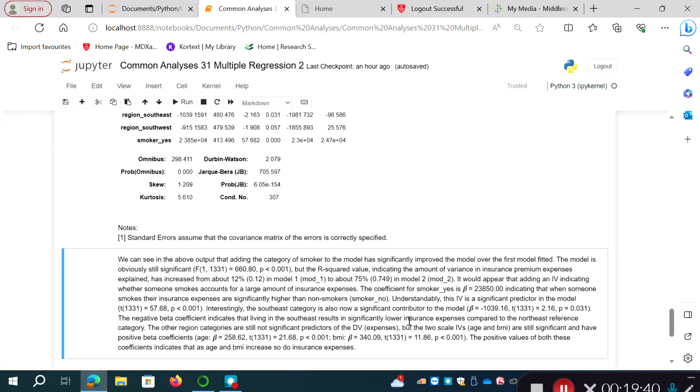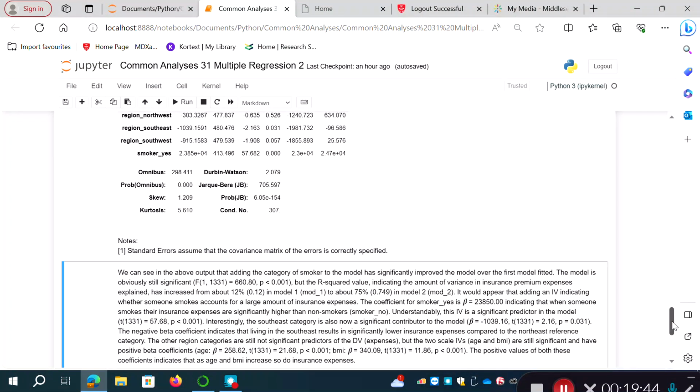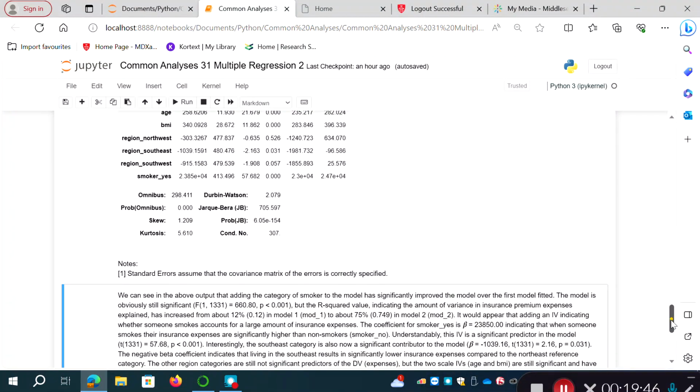So there's something weird going on here interaction-wise. So what we're seeing for the southeast category is we've got a beta value of negative 1391.6, and the t statistic associated with it is 2.163, and the p-value is 0.031.